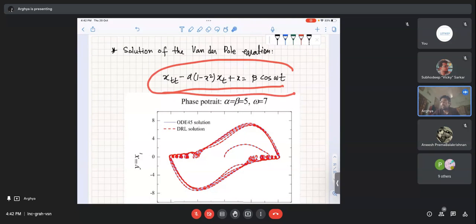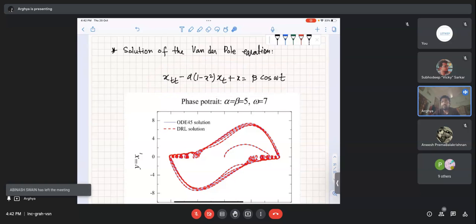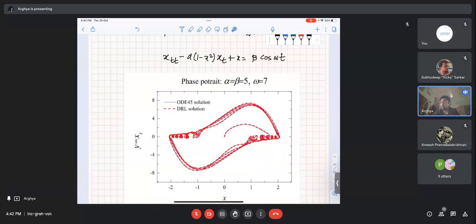This is in the same format. It has a double derivative with respect to time, a single derivative, and all those things. If you do that, you cannot even see the blue lines, only in some places. Those blue lines are the solution you get by numerical solution, and the red is the neural network solution. So red and blue are exactly matching in some sense, with the same algorithm.